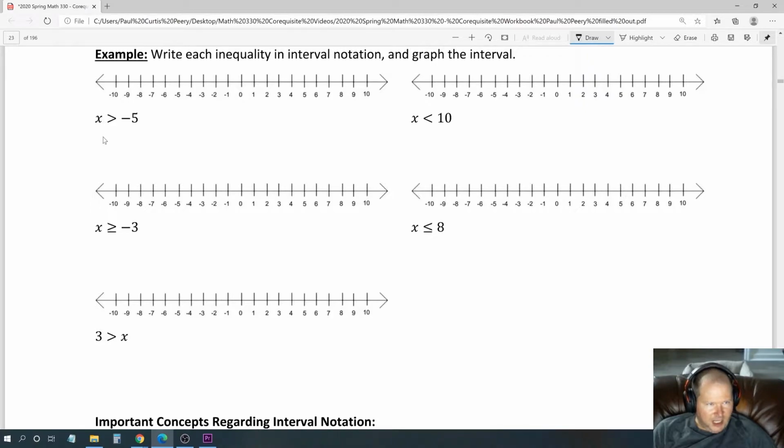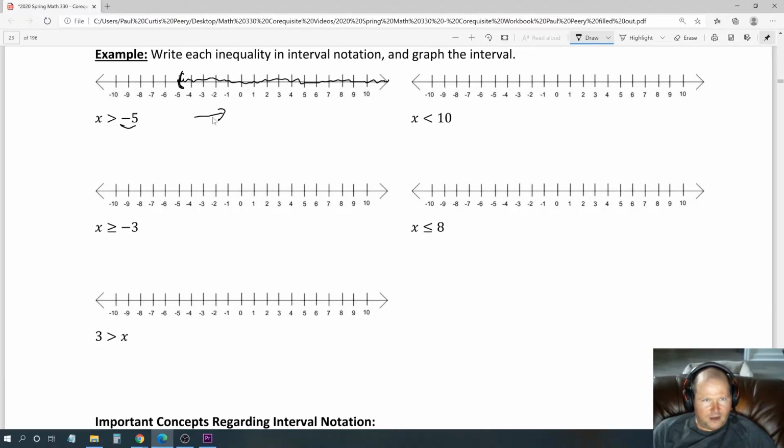Now, as long as x is on the left, where the arrow points is where you're going to shade on the number line. How to graph this: first, we're going to plot the -5. The -5 is over here on the left. We're going to plot that right there. Because it says x is greater than -5, greater is to the right, and you can see it points the same direction as the little inequality symbol. Because this has the inequality without the equal part, we are going to use a parenthesis like that, and then we just shade all this in.